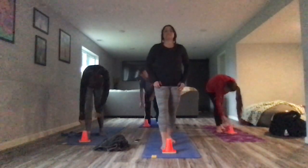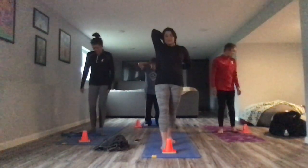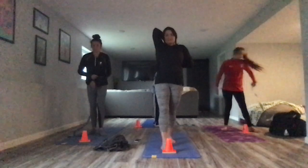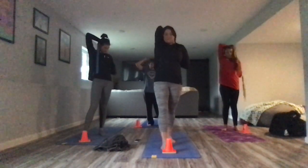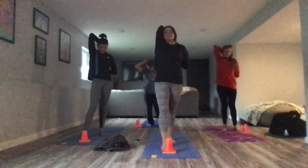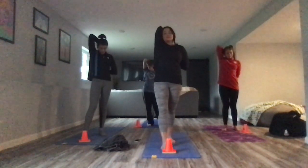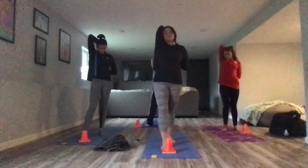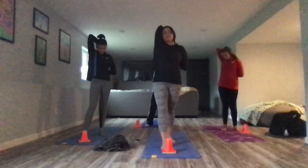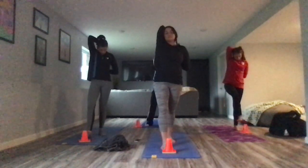Let's come back up. Right arm comes back. Left comes up. Use that strap. Draw the shoulder blades down your back. So this is the point where I always tell people, if one side is tighter than the other, be aware. Because you may be using one side more than the other, or you may need to stretch that side on your own more often.